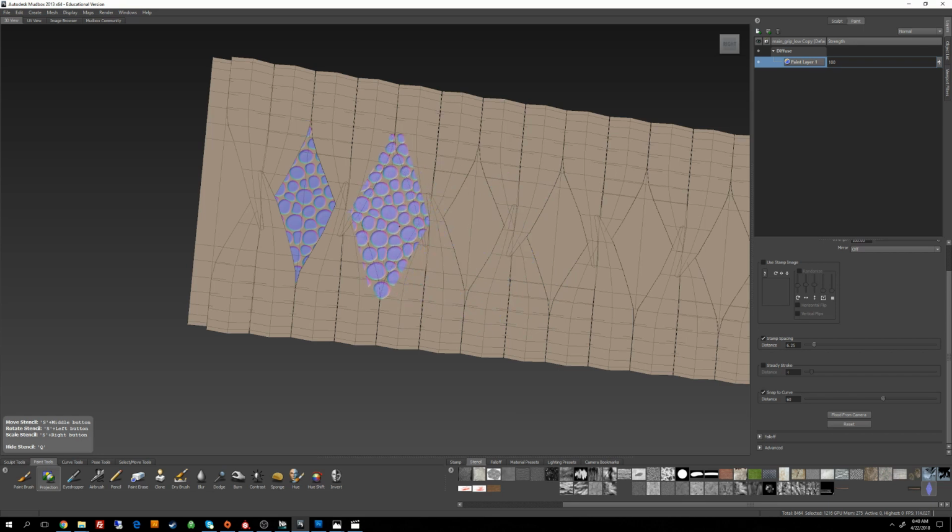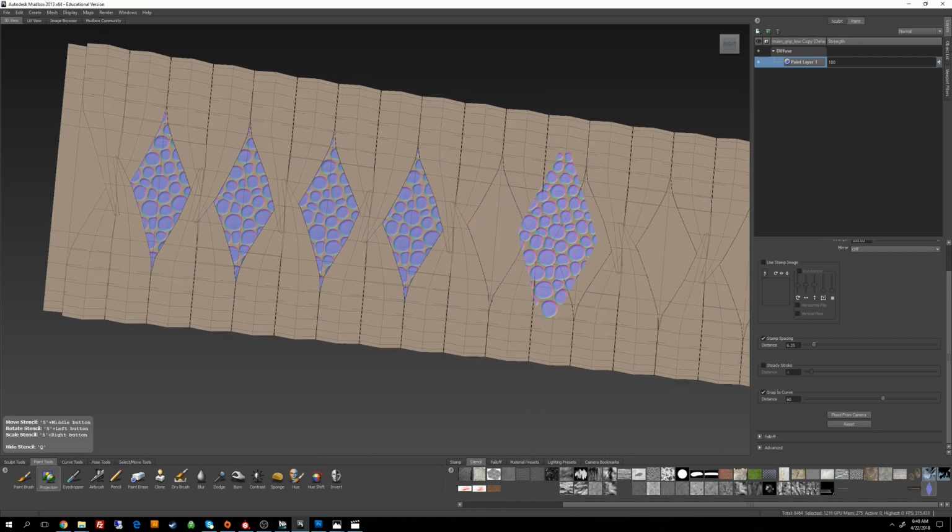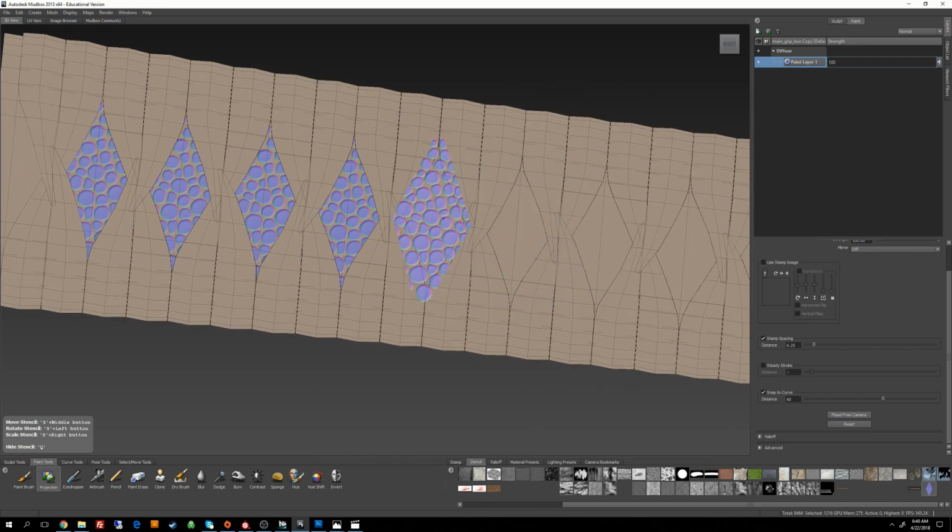So we're just going to kind of go down the line now and repeat the steps. So flood camera. It'd be kind of nice to maybe map this to a hotkey so you don't have to keep moving over to the right to click that. So I'm going to go ahead and speed up the video right now to a point where I've textured this one side. We're going to have to repeat the process again on the other side, unfortunately, because it's not a mirrored UV. But this is pretty straightforward. Just go ahead and move and flood camera. So I'll go ahead and speed up the film right now.